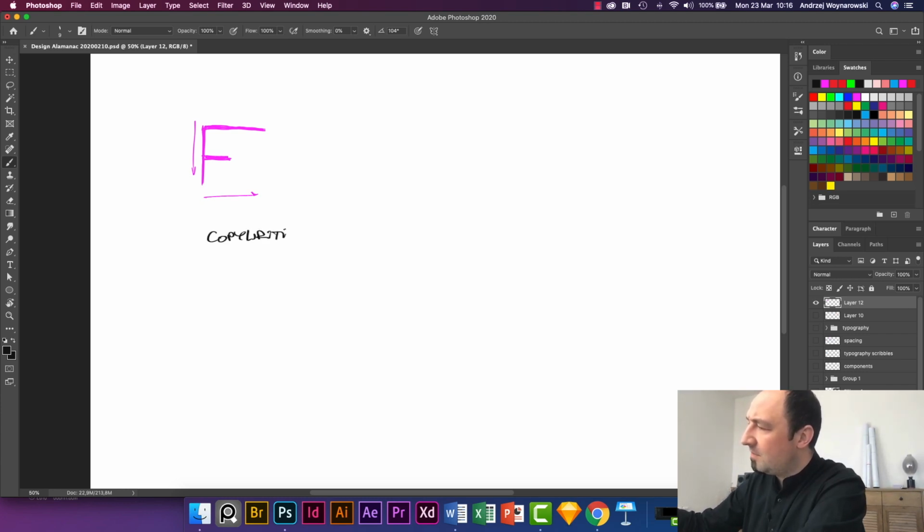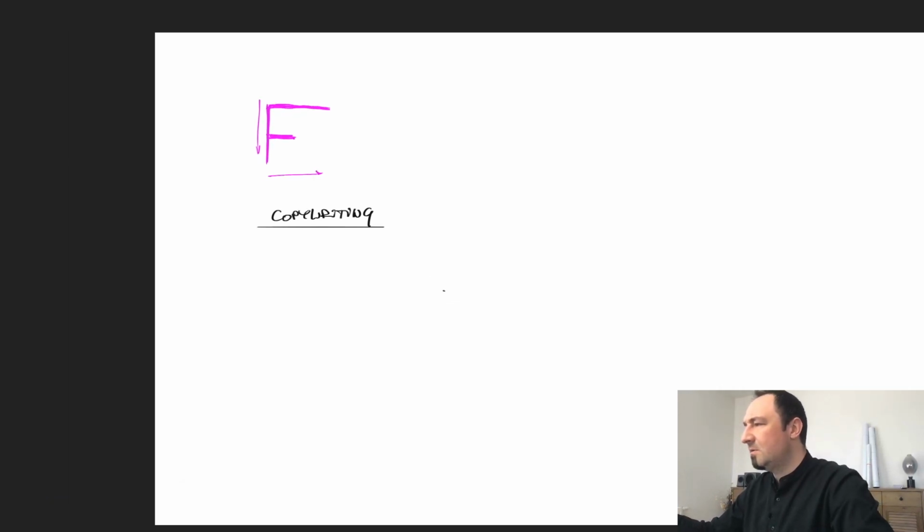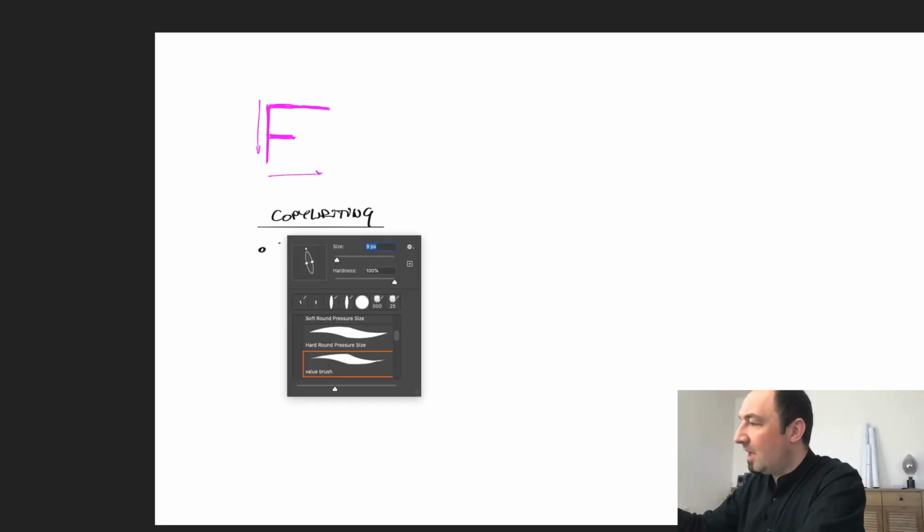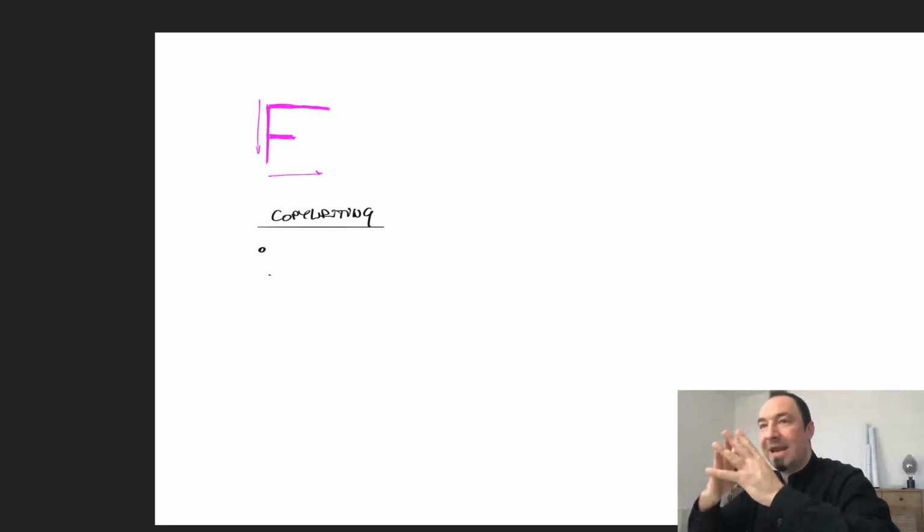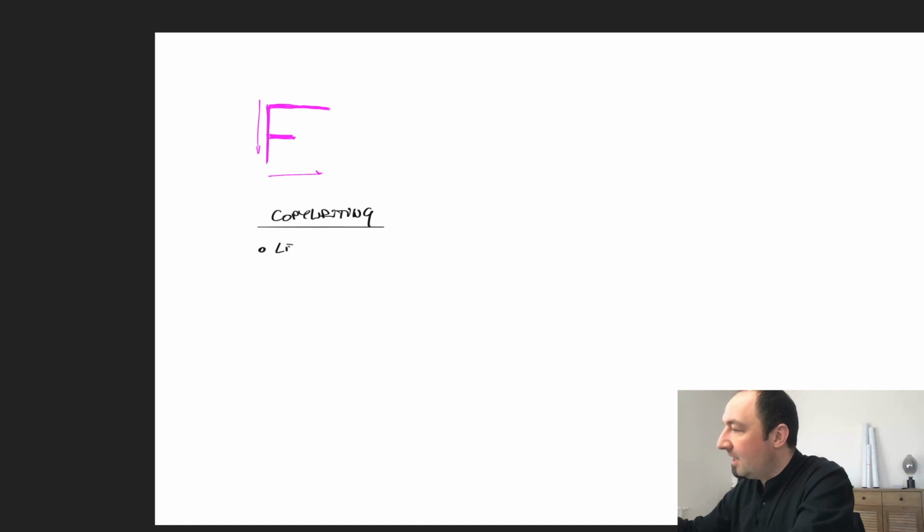And it's copywriting. And as I mentioned, it's pretty close to typography, because we're using the fonts to actually put some information together for the user to read. So the first one would be the length of the actual, not the paragraph, but the length of the line of text.